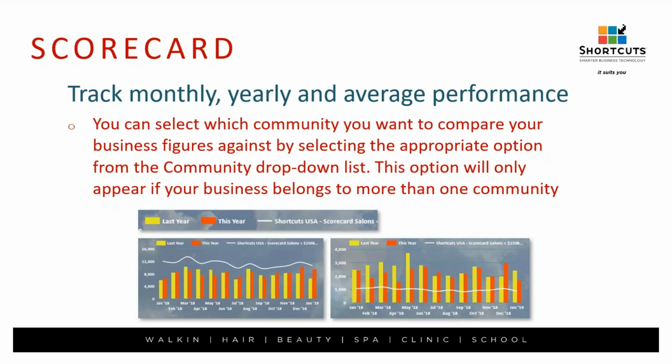So that's your scorecard. If you're not using your scorecard, or if your scorecard reports aren't generating, let the help desk know. Because if you're brand new to Shortcuts, these reports don't just generate in 1 month. Shortcuts actually needs to be running, has to have the online services running for a few months before some of these reports can be generated. So Shortcuts has to spot a trend. Your business has to be up and running for 3 to 4 months with Shortcuts before you get all of the categories to populate. So if you've only been using Shortcuts for a month or two, don't be alarmed if you don't see all of the categories. We're still looking for the trend.